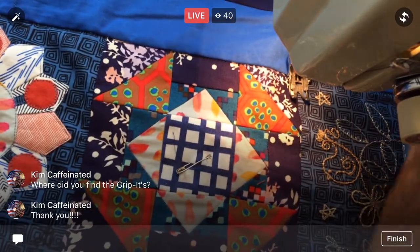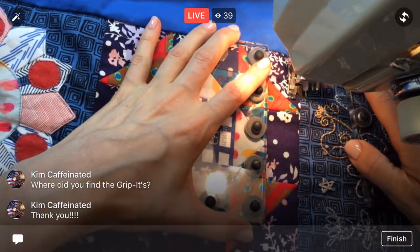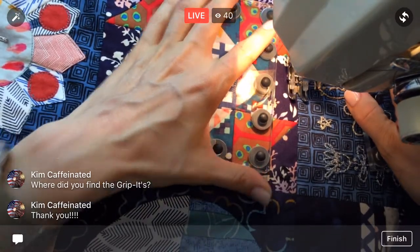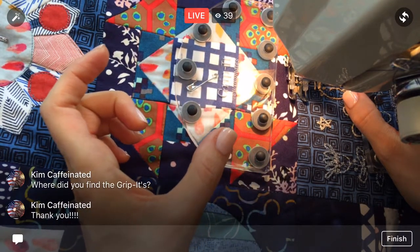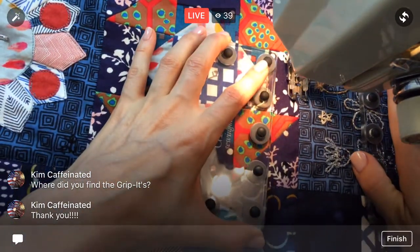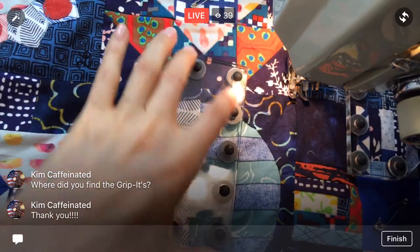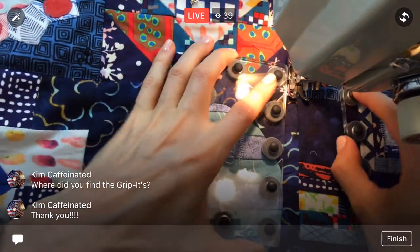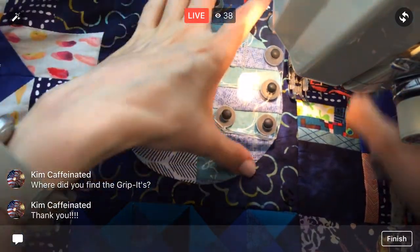If you were doing a show quilt — you know, one of those quilt shows where every little stitch gets judged and every seam has to be perfect — if you're entering one of those, you don't want to do a little back tack to start your row. You want to just start your row and leave long strings, and then when you're done you tie a small knot and weave in all of those strings. That is the show quilt way of doing it. But I'm fine with just doing a little back tack — that's just going forward once, then back once, then forward again. It's almost like tying knots with your sewing machine so your seam doesn't start to come out.